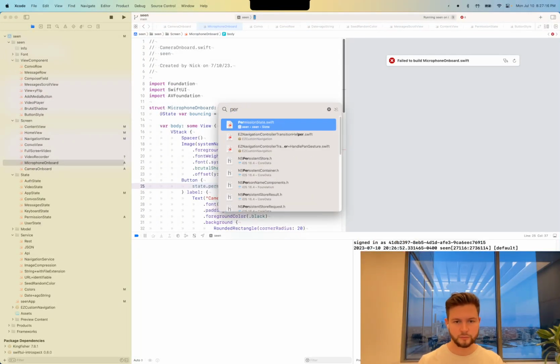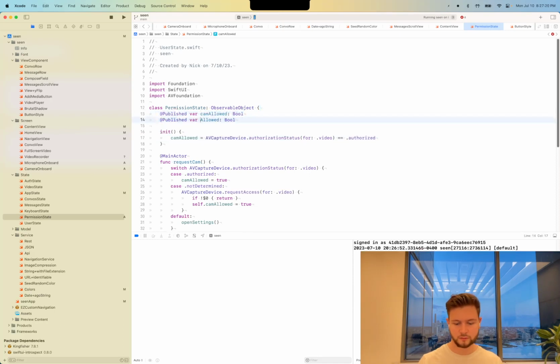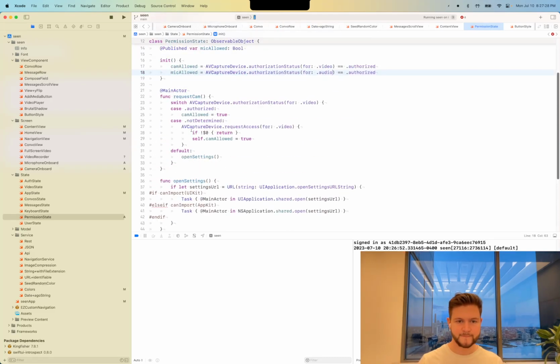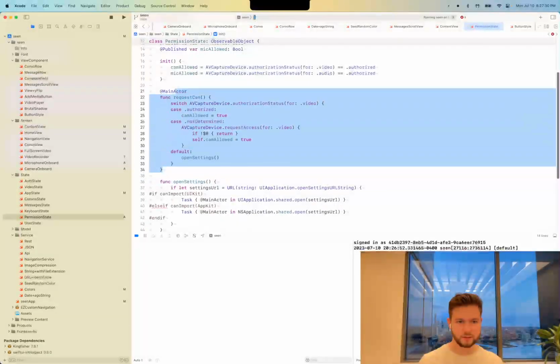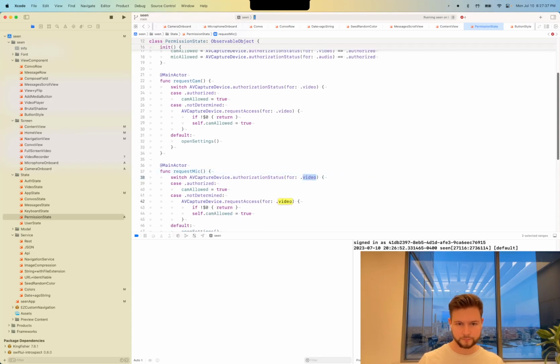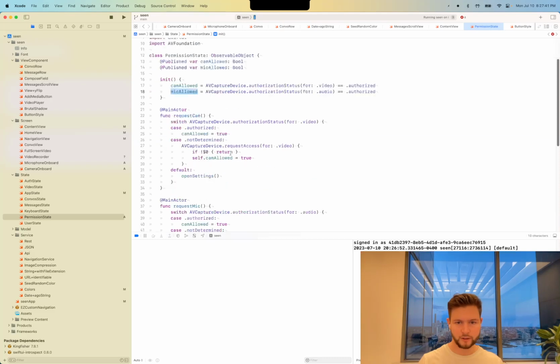So let's go back to the permission state, add a mic, set the mic allowed to the authorization for audio, and rewrite this one for request mic. Audio mic.